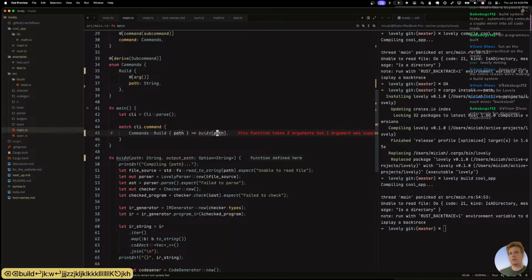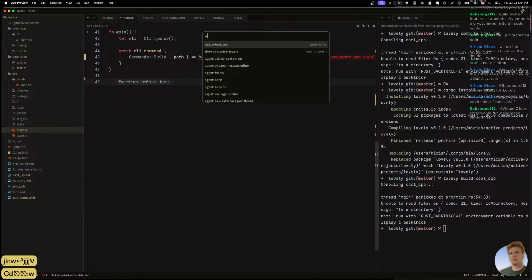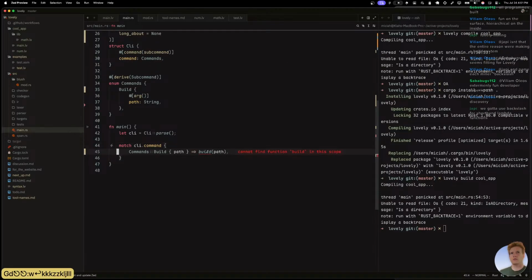Actually, we should really just pull this in from, what is the path? It's just a string. Okay, so let's make this have a path.